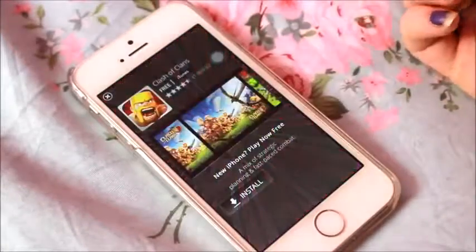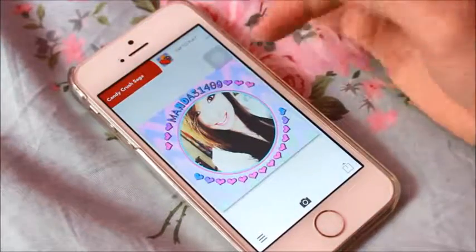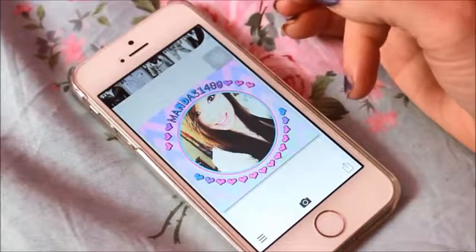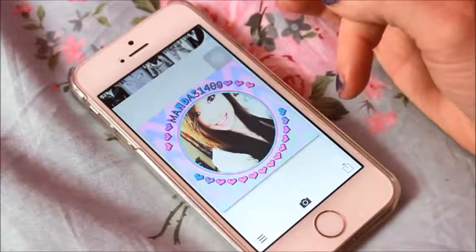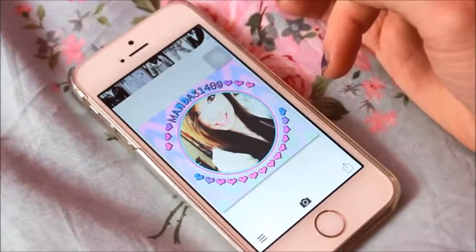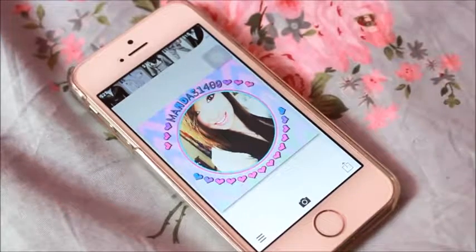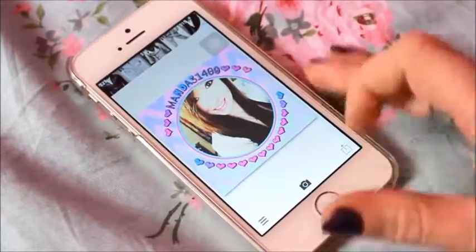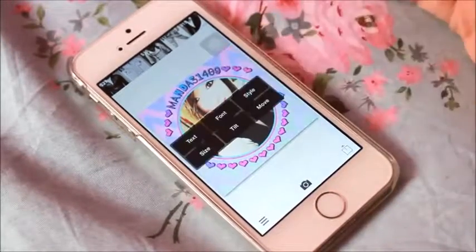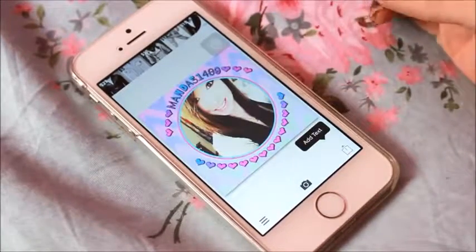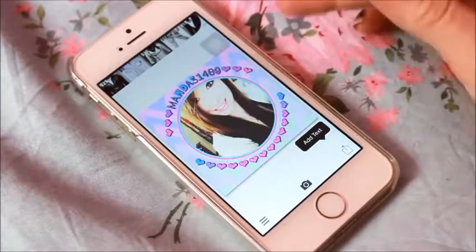I hope you guys enjoyed this video. Like I said, if you have any questions, comments, or concerns regarding the app, it's pretty much self-explanatory. The more you play with the app, the more familiarized with everything you get. But it's just a fun app. I love Phonto. It's definitely one of my favorites. And again, it's free in the App Store, and you can do all different kinds of things.